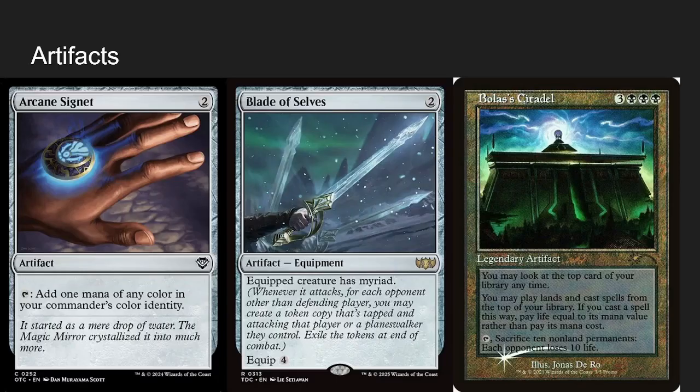Arcane Signet, because it's just good to ramp. Blade of Selves to give Deadpool Myriad, so when he does attack, we make 3 copies of it. Again, assuming we are in a pod of 4 and we have 3 opponents, we make 3 more copies of Deadpool. They all die immediately, but still, their text does the old switcheroo. Now, Bolas's Citadel, I just like Bolas's Citadel. We're not running it for any really nefarious reasons. All we're really trying to do is consistently rip clone cards from the top of our deck. That's really what we want to do, and keep making these copies.